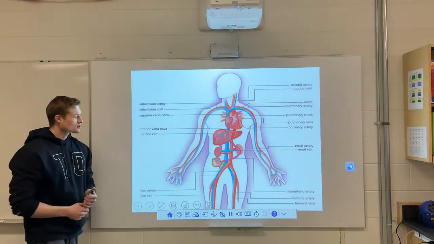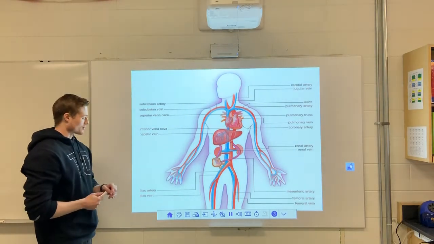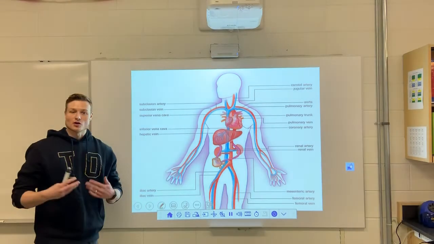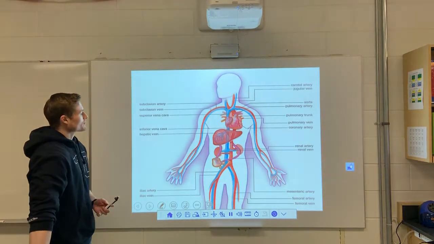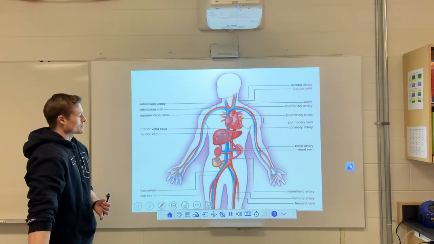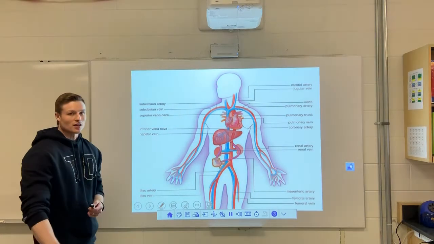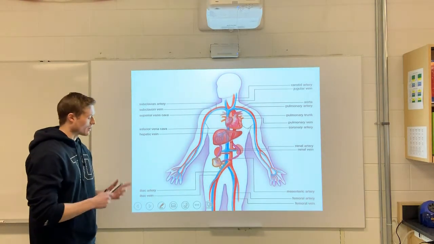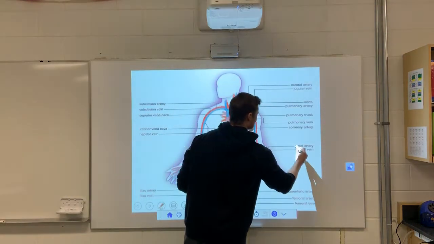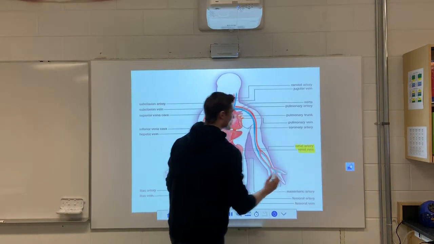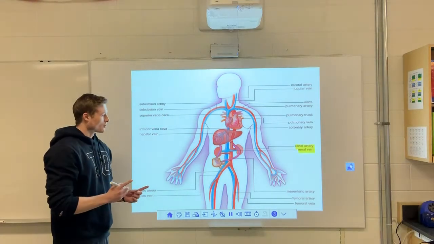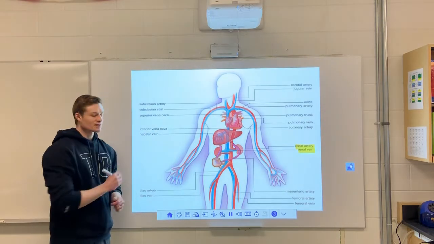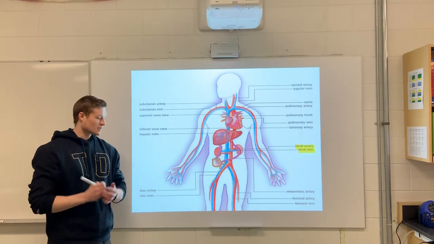So to start, I just want to show you a diagram of the various blood vessels throughout the body. There's a few key ones that I want you to know for sure. As we look at the different blood vessels, we're going to look at veins and arteries. Arteries are blood vessels that carry blood away from the heart, and veins carry blood towards the heart. Two of the blood vessels we've already discussed in class: the renal artery and the renal vein. What do those two do? Well, the renal artery carries blood into the kidneys, and the renal vein carries blood out of the kidneys.